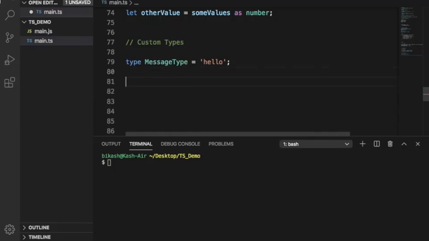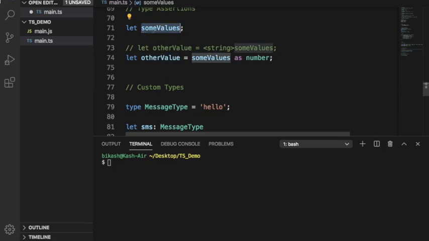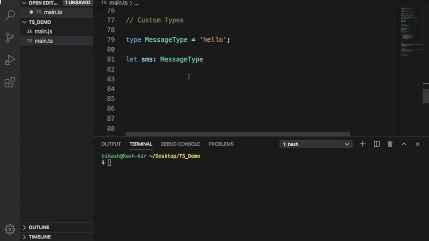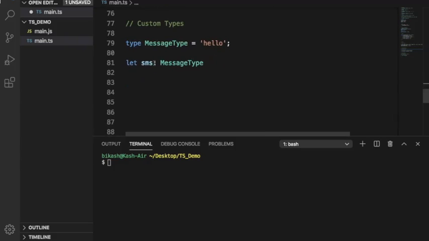If we do let sms, this is of type message type. Whenever you define a type, you have to use Pascal case, and on defining a variable you have to use camel case. That's a convention in JavaScript and TypeScript. So here we are giving this message type to an SMS.